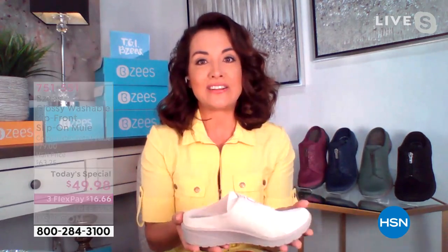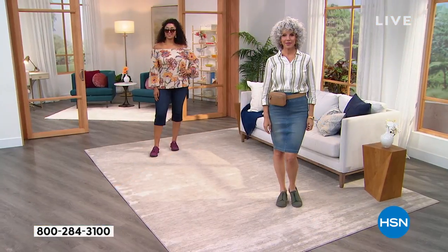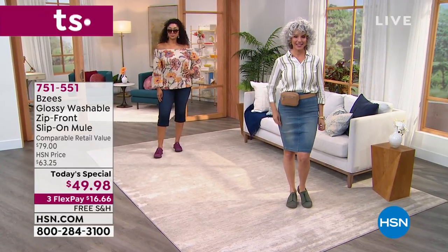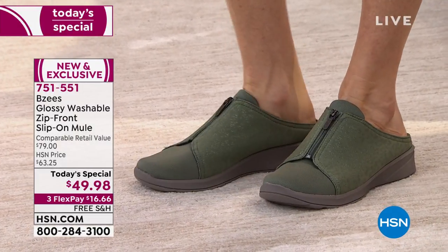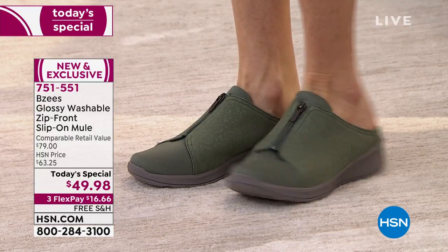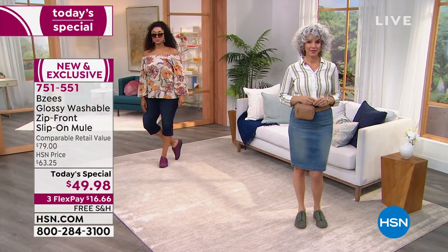When you hear 'mule' you might think heavy, but these are only two ounces! Your feet will be energized. Why so lightweight? When they manufacture the outsole, microscopic air bubbles are put in, so the shoes are never heavy. That air infusion also gives you a cushiony, walking-on-a-mattress feel. The footbed is comprised of a free foam footbed — like walking on a mattress all day.